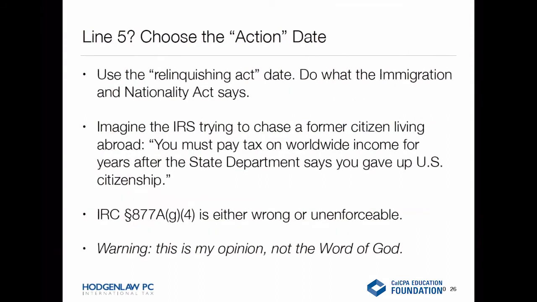Ultimately, our opinion on this for line 5 is to use the actual relinquishing act date. But really, if this is your situation, like I said, this is kind of an edge case. I don't think the IRS sees a ton of this, at least not in my experience. Haven't talked to a ton of clients who have actually filed forms showing their expatriation that many years ago. So if this is a situation that you're dealing with, strongly recommend speaking with a lawyer about it.